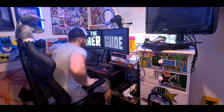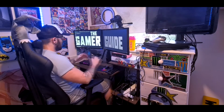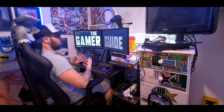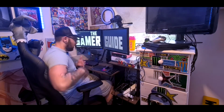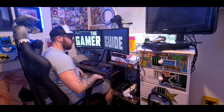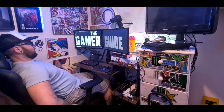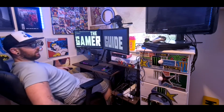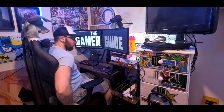I've set it up nicely now, so it should be good for streaming and good for gaming as well. And the lumbar support really helps. Some people decide not to have the lumbar support in, but I do because I'm very slouchy at times. It's got good range on it. I don't know how far back I can go at the moment. So you can bring it up to where you need it.